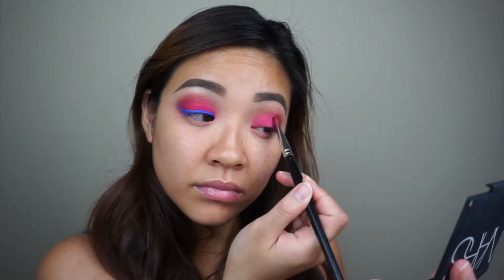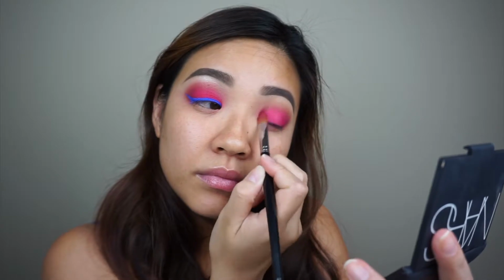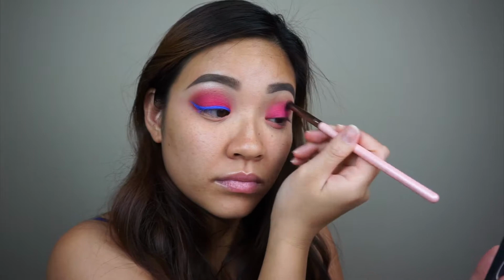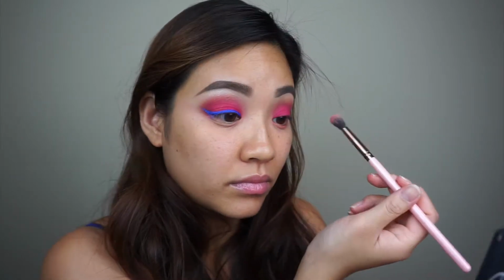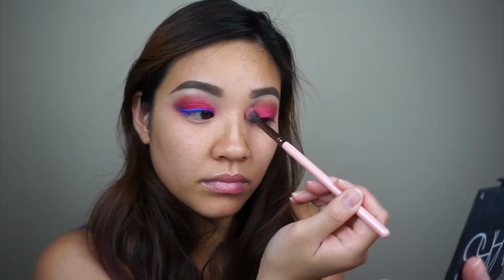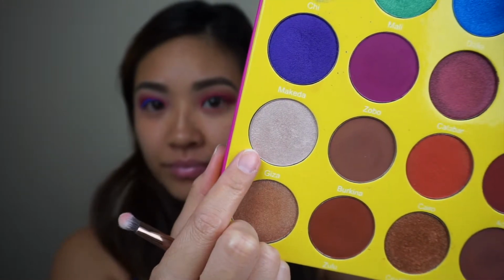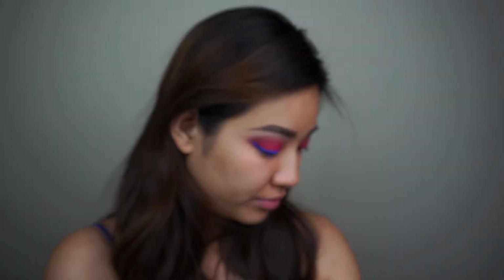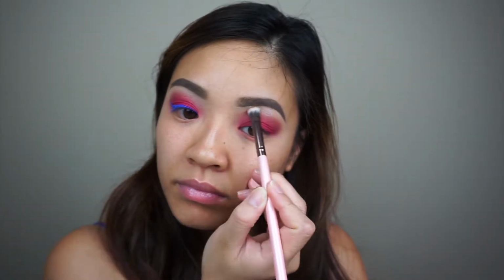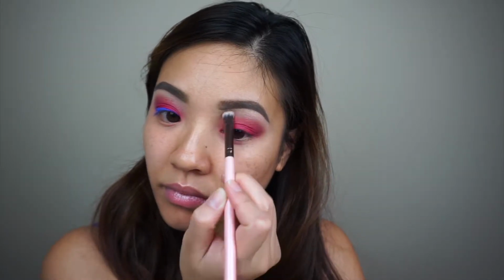Not really blending it onto my lid, but definitely just packing and stacking the color onto the lid. And I do also blend it out so that it's nice and seamless with our magenta shade so that everything blends flawlessly. And I do add a little bit of that brown shade back just so that it has something to mesh with. And I'm going to use the shade Giza to highlight my brow bone, and you guys know that I love a highlighted shimmery brow bone as opposed to a matte one.